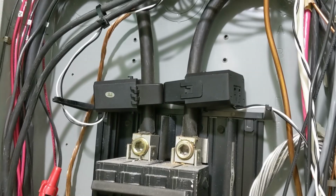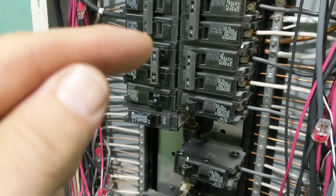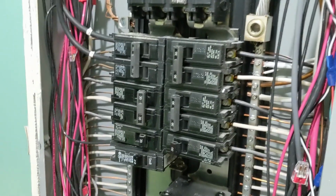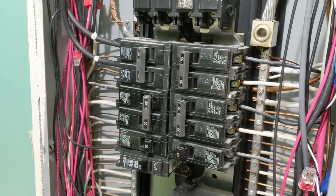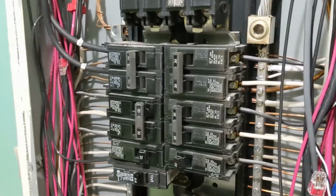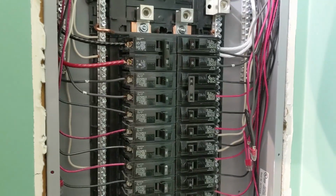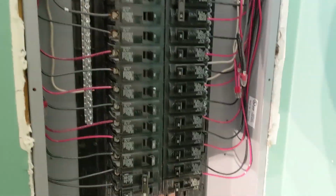And the cool thing is you can use excess power to run some of the heavy loads. Some of your double pole, your outdoor compressor, condenser units can take that power and use it. Not to run it in an off-grid, but in an everyday situation, so you're maximizing your investment. And then here, it's just the critical loads panel. These are all the circuits that will run in this home, or can run, if the power goes out.